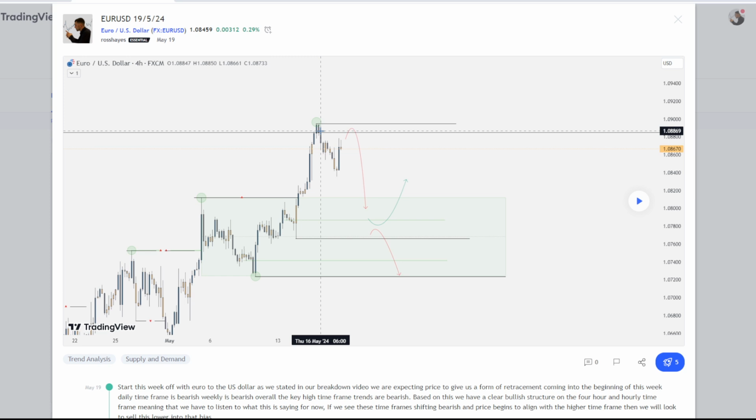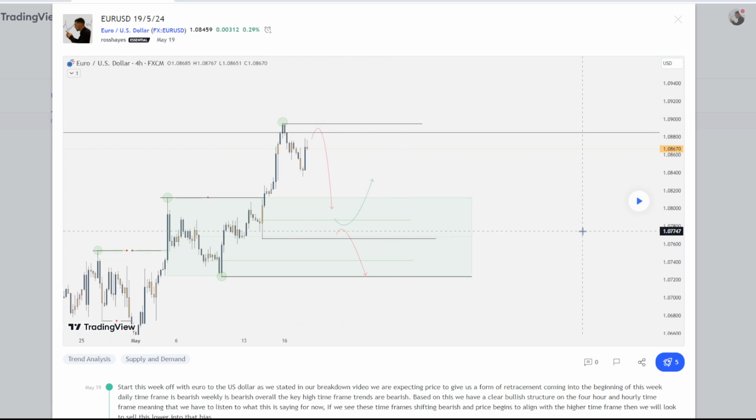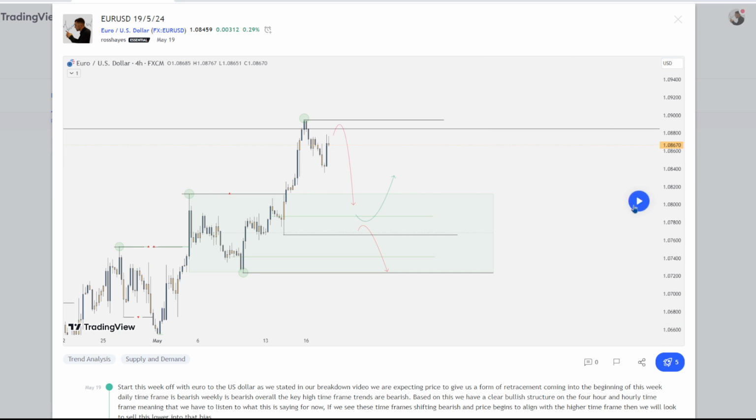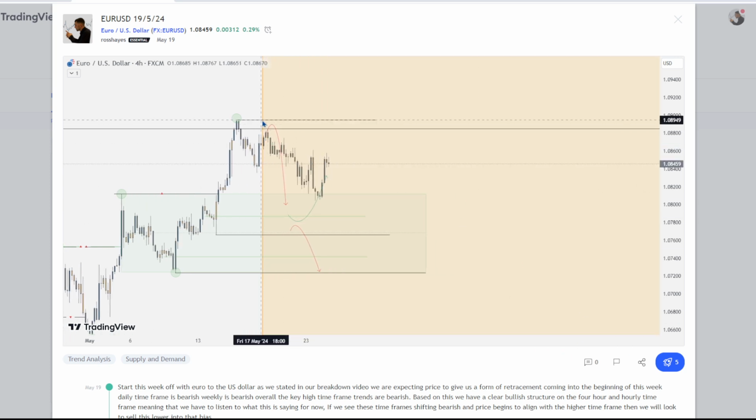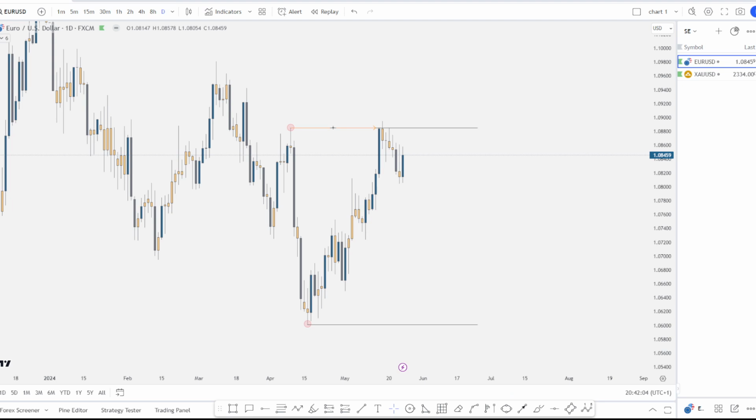Now again, for anyone that paid attention in last week's video, we know that the higher time frames on this pair are bearish, and we are waiting for this pair to align bearish with that principle. That's why there are a lot more bearish scenarios within this markup than bullish. If we play this, you can see we had a pretty nice move consistent with what we wanted to see in terms of price action. So keeping this in mind, let's go to the present day chart.